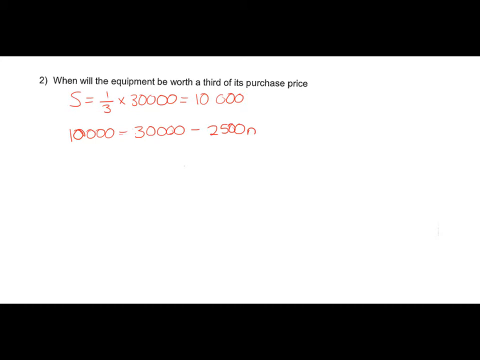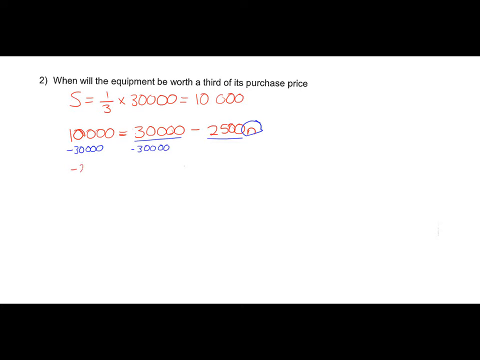Depending on how you like to solve equations, from what we started with, remember the main aim is we need to find out what is the value of n. So we get rid of the other things that are on this side of the equation until we've just got n. The way we do it is by changing both sides of the equation. So to start with, let's get rid of this $30,000. So we're going to take away $30,000 from the right hand side. We also then have to take $30,000 away from the left hand side.